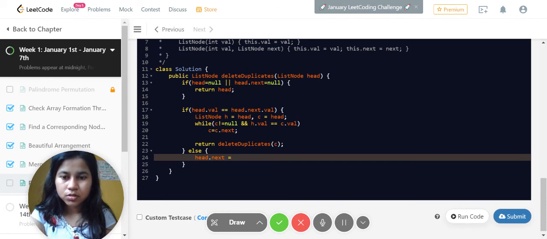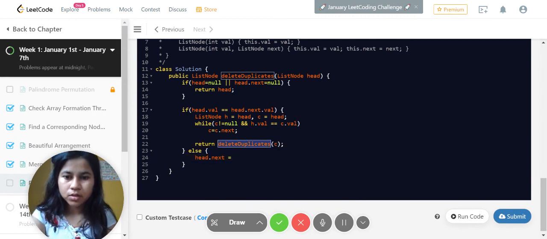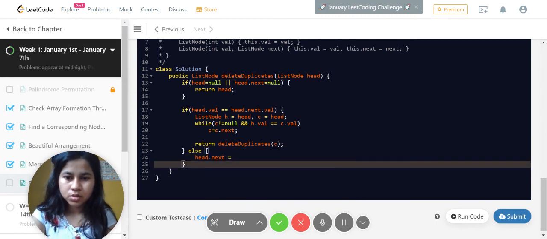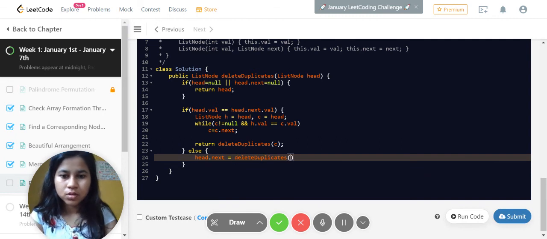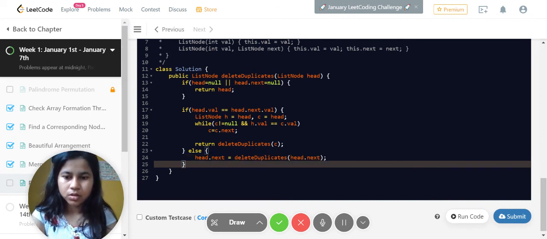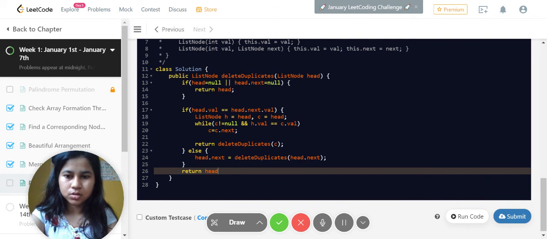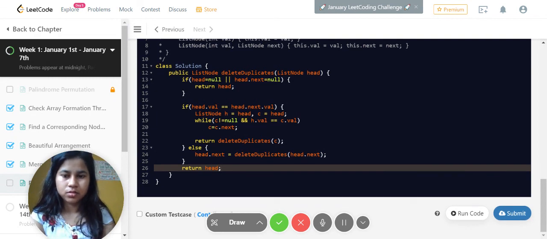Now I will set head dot next, because c is out of scope here. And at last, just return head.